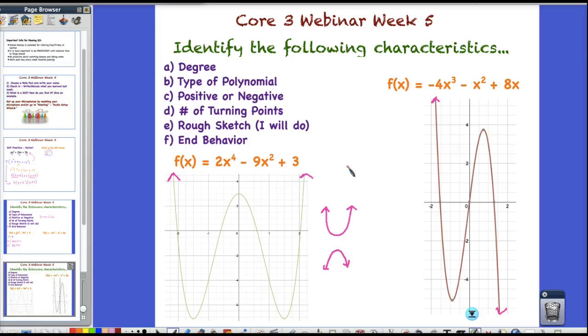David, I think you might have done this assignment, or you already know. So you guys got it, 3s? Awesome. 3. There is 3, exactly. I'm just going to circle them. There's one down here, right? There's one up here, and there's one down here. So there's 3 turning points on this one.